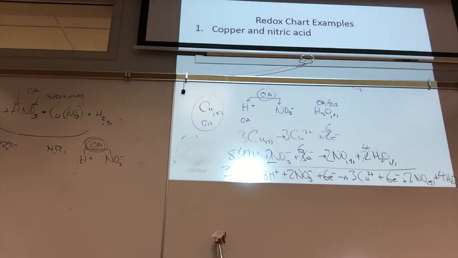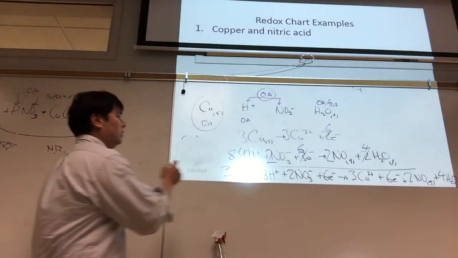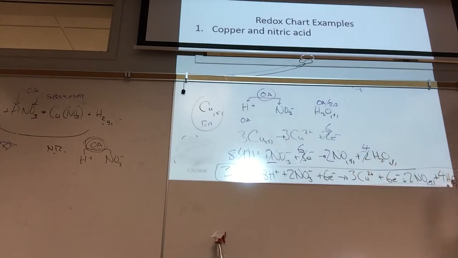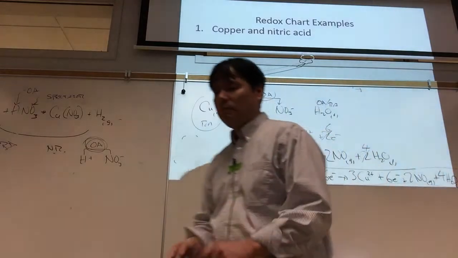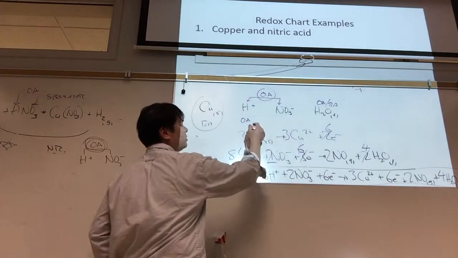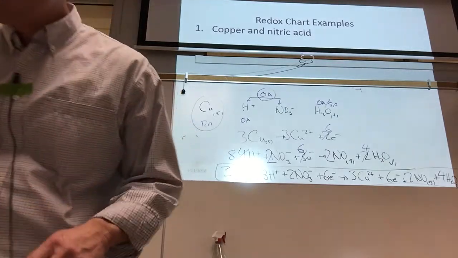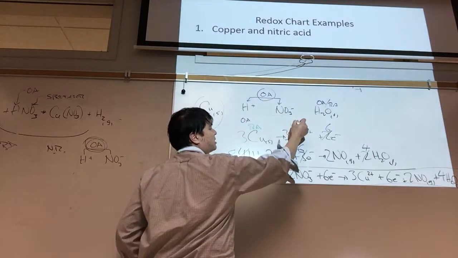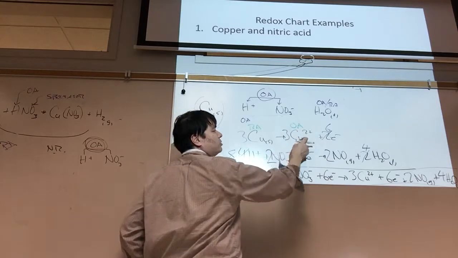Okay, this. Now I'm going to simplify, but before I simplify, I want to see if there's a driving force. What is the driving force? Is this a useful review for you guys? Yeah. The driving force is going from a stronger oxidizer and stronger reducer to weaker. The easiest way is by using the conjugate relationship. What we do here is, this is the reducer. Therefore, its conjugate must be the oxidizer, which makes sense. Going backwards, copper 2 takes electrons.